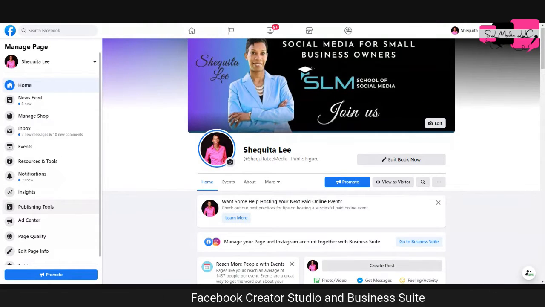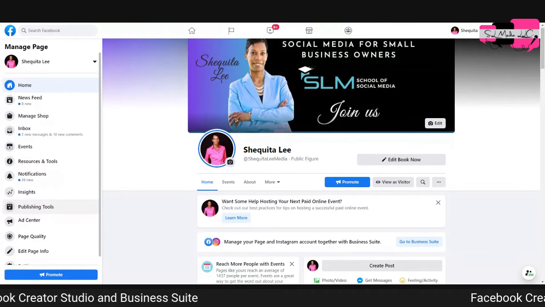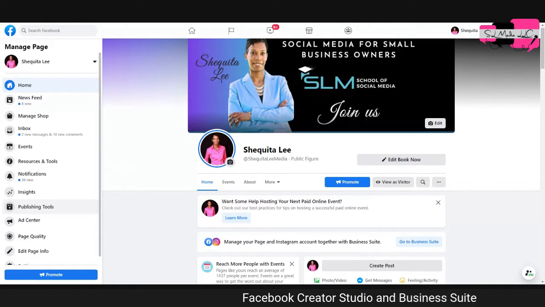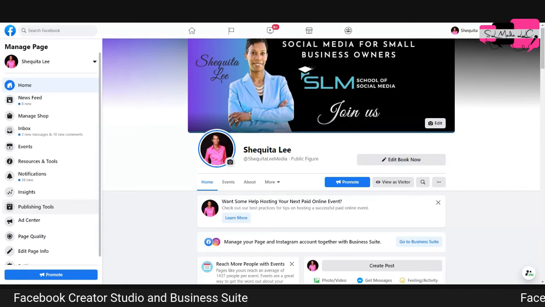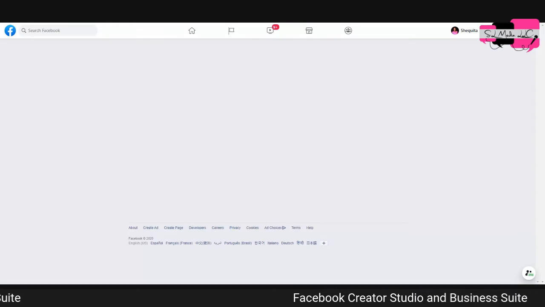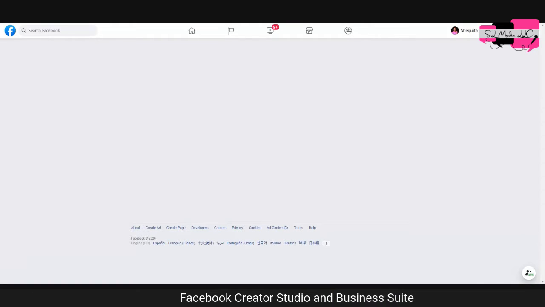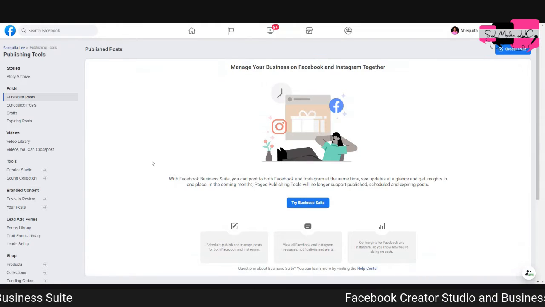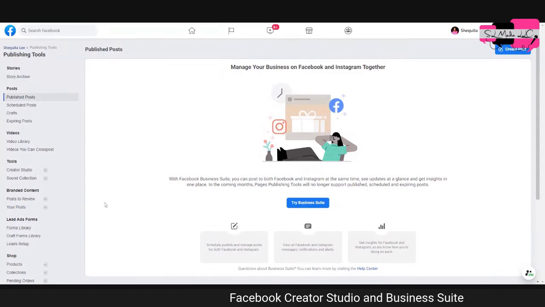Now, this is the only option for scheduling your Facebook post on your business page and your post on your business Instagram account. This only works if it's a business Instagram account. If it's a personal Instagram account, you will get a pop-up notice saying that you will need to switch it over to a business Instagram account.